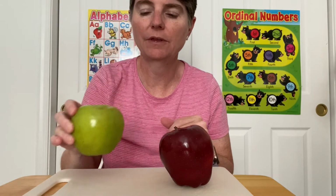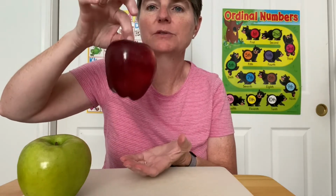Okay, I'm going to cut into my green Granny Smith apple, but before I do that, I wanted to show you this one part that's on the outside. Can you see that? It's the stem. The stem is what holds the apple to the tree. So that part's on the outside.